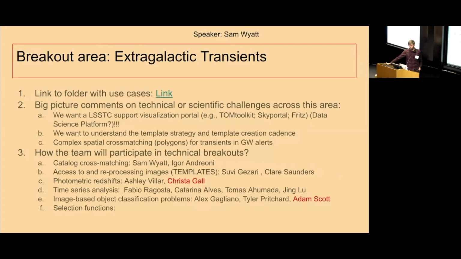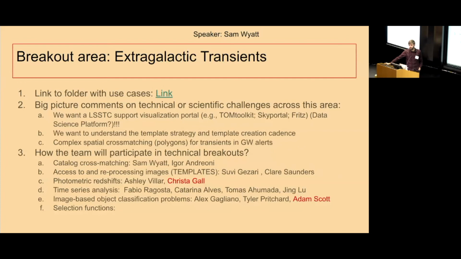For catalog cross-matching, we can envision, for gravitational wave alerts, some complex spatial cross-matching for transients that lie within a contour polygon, something like that. And we know that some progress has been made with a recent paper put out for HEALPix Alchemy, which is a Python package that can handle HEALPixes really well and do that spatial cross-matching pretty efficiently. Which is the broad overview of the challenges that we came up with.